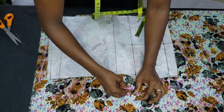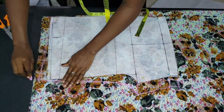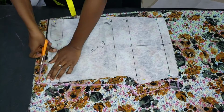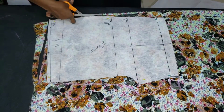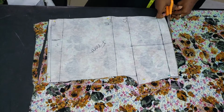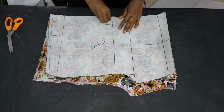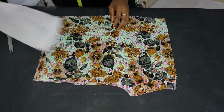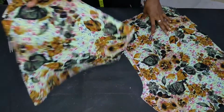So the next thing I'm going to be doing is to cut it out. So I went ahead and I cut it out. So the next thing I did was to separate the pattern from the fabric itself, and this is what I have, and my front and back piece for the short is ready.